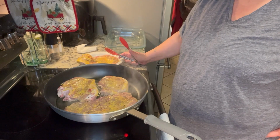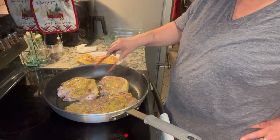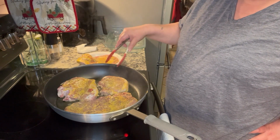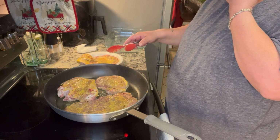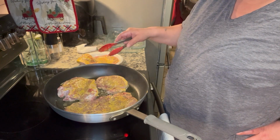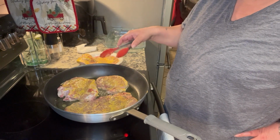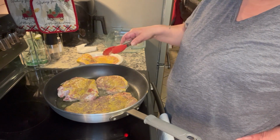And really, it doesn't take that long to make these, or to cook them. It just depends on the size of them, because it usually takes about 15 minutes to cook them in total. And like I said, you don't have to sear them. You can brine them, or you can tenderize them and just throw them in the oven.